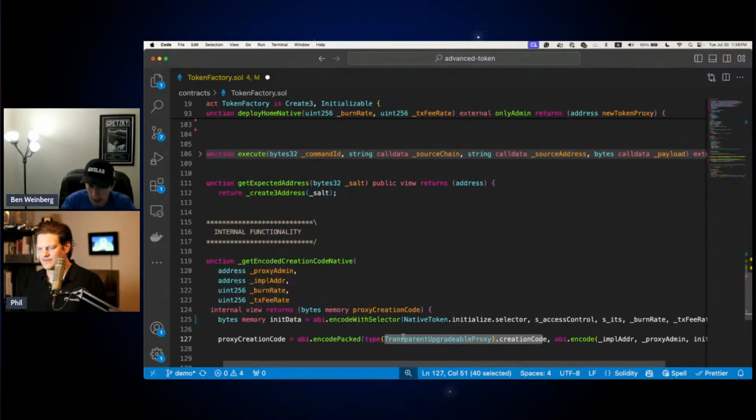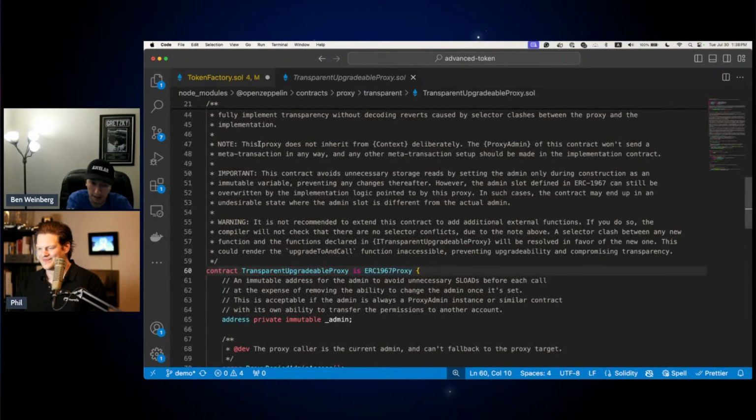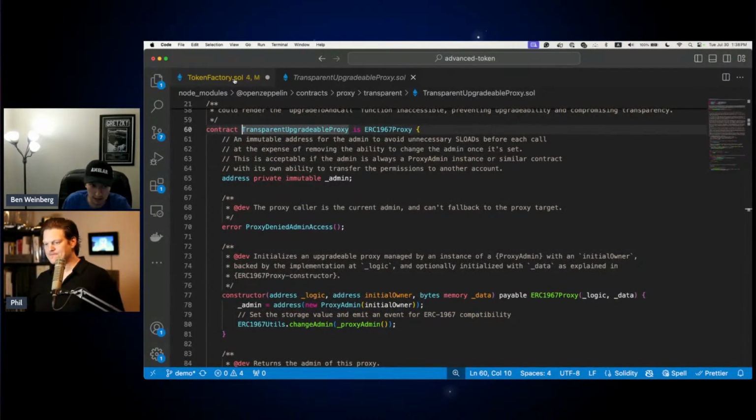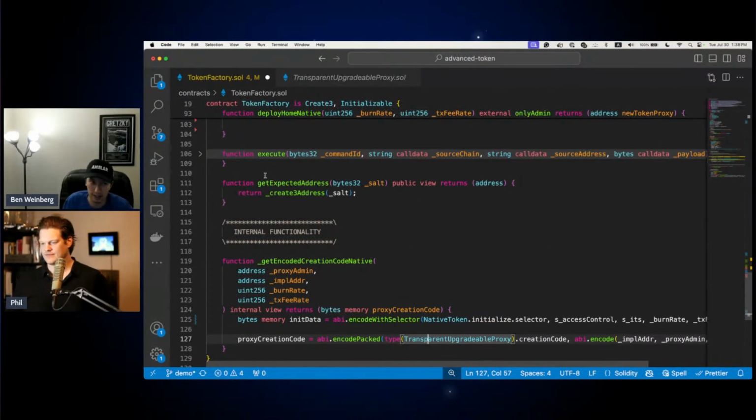The proxy itself is a contract here called TransparentUpgradeableProxy. It's coming straight from our friends at OpenZeppelin who've written this out for us. And this is basically the logic of the proxy contract, which our users will be interacting with. All it really has to do is just know, hey, every call we get, point to the implementation contract, do that one's logic, as well as upgrade when the time has come to upgrade.